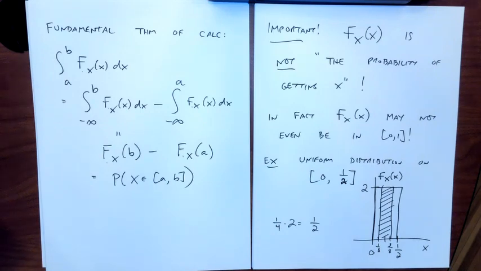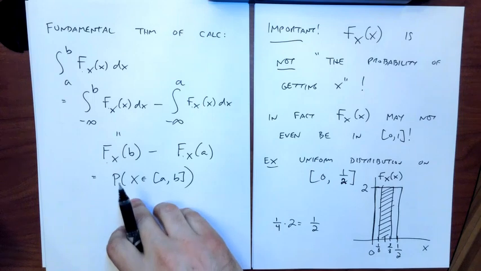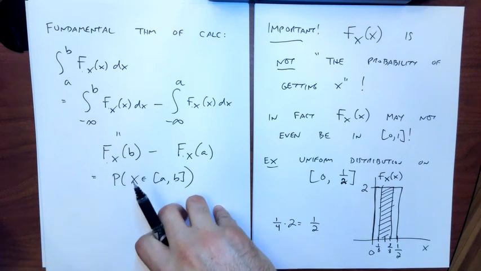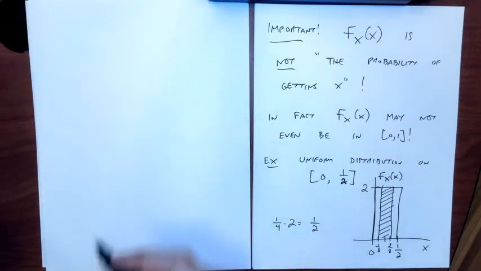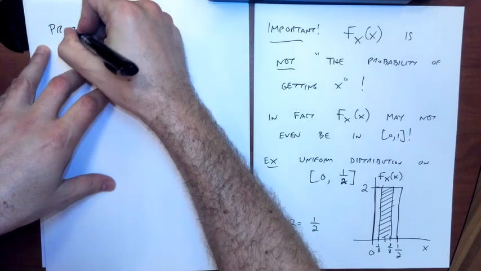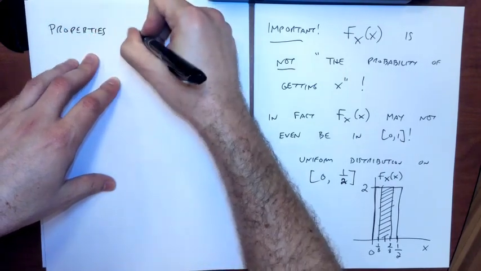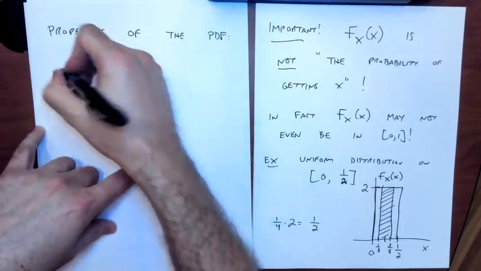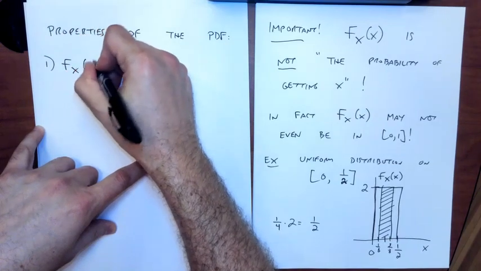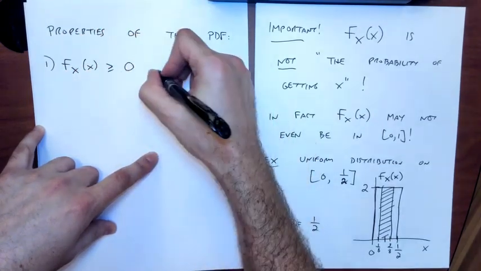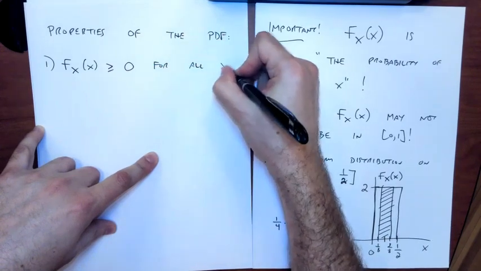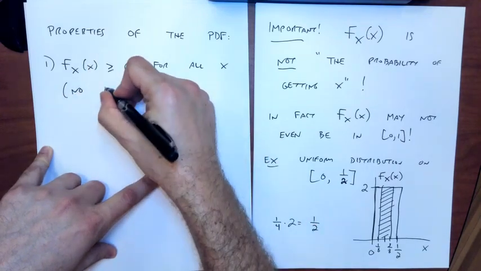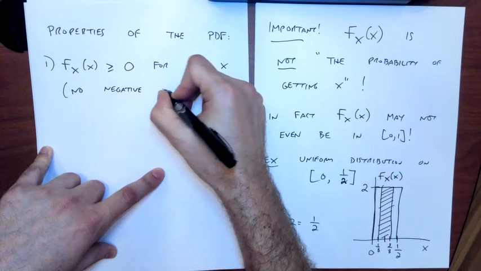So let me just review what some of the rules are. All the rules that we've inherited so far, talking about PMFs and talking about CDFs, all this stuff applies to this new concept. So, important properties. There are really only two. First of all, I have to have non-negative PDF values. Basically, coming back to the very first principles, we can't have negative probabilities.